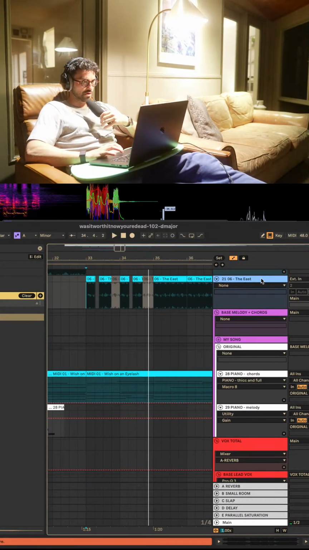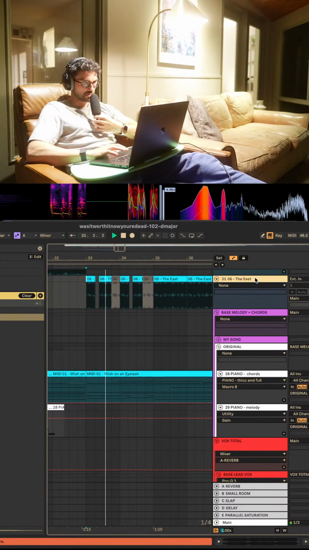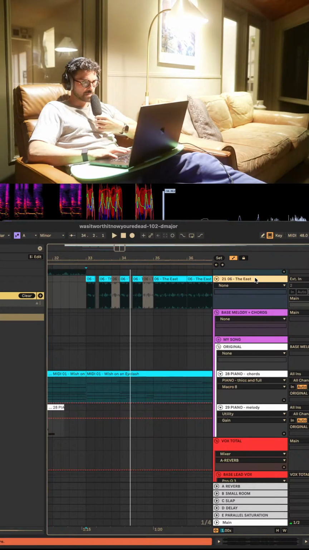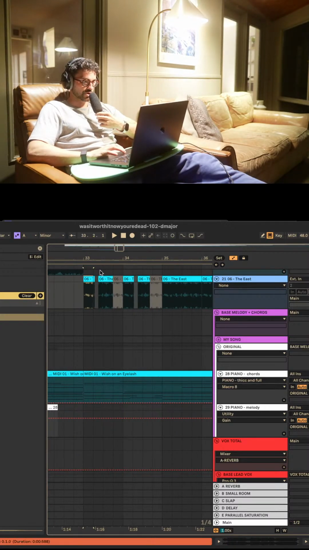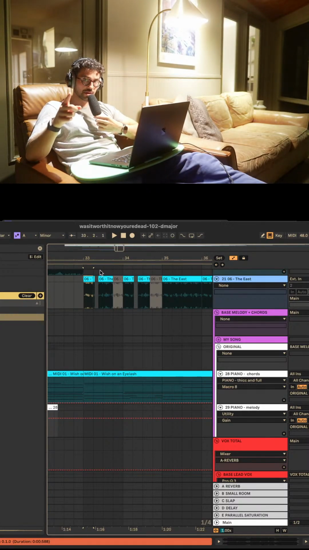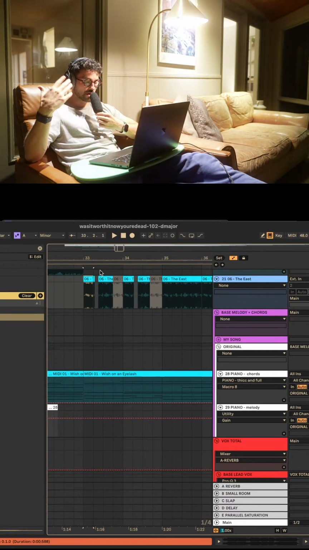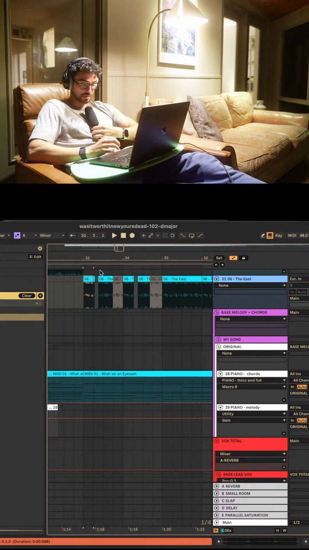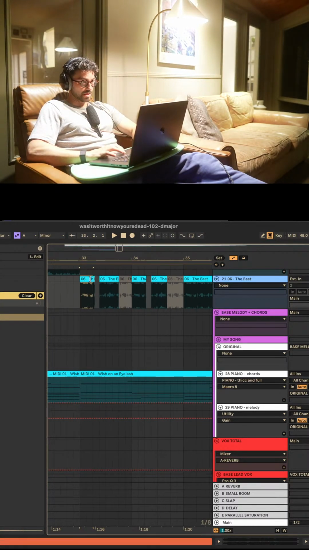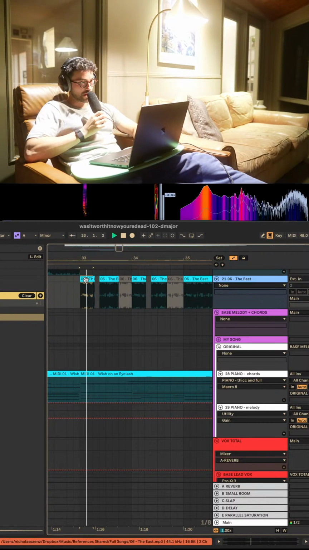So what we're trying to recreate is this here. To my ears, and the nice thing about having all this metering here is that I can tell what's going on in a little bit more detail than maybe I could if I were just using my ears. That's something to keep in mind if you're trying to recreate another song, which is a great way to get inspired, which is what I'm doing right now. Some things I can tell right off the bat.